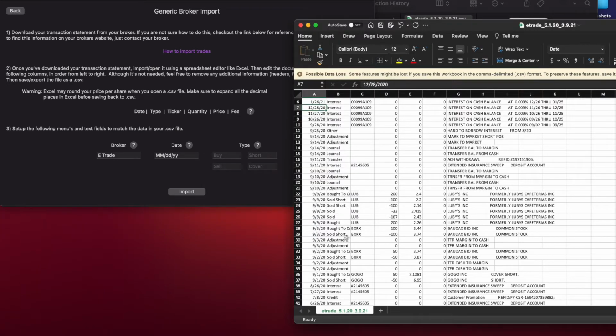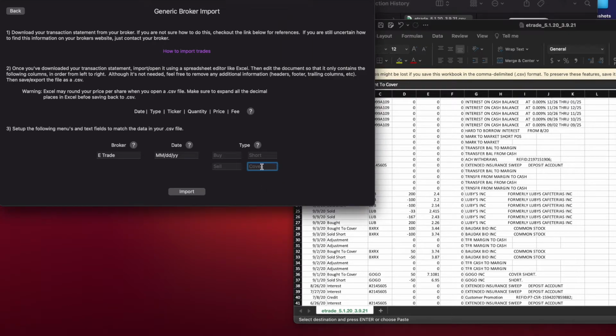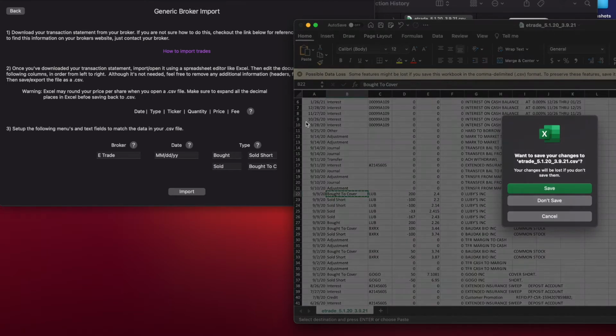So in this situation, what we use for buy is bought, and for sell, they use sold. To sell short, to enter a position, they say sold short, and then they say, looks like, bought to cover. So that's a big one, so I'm just going to copy that one here. So the bought to cover's here, and then they say sold short through here, and you want this to match the word itself. I believe it's case insensitive, but just go ahead and match it to be safe. And then we say bought and sold. There we go. So now we've set up the statement. We can go ahead and close this here.